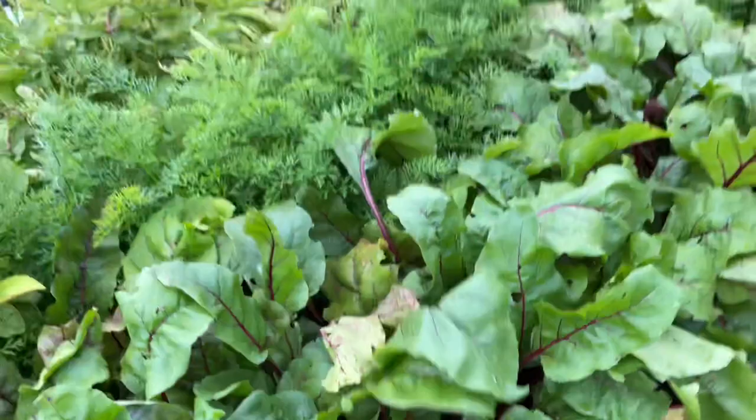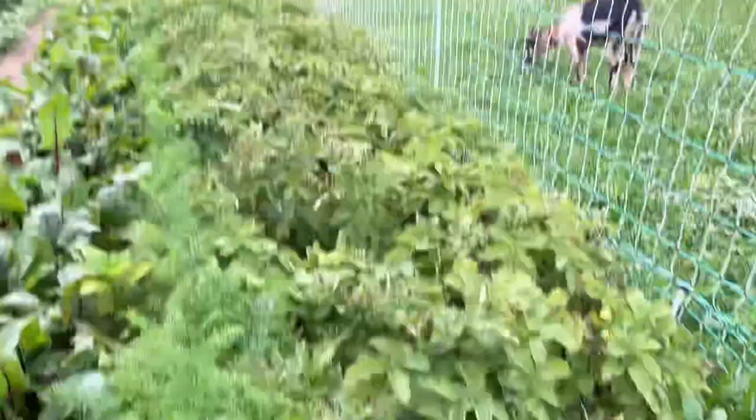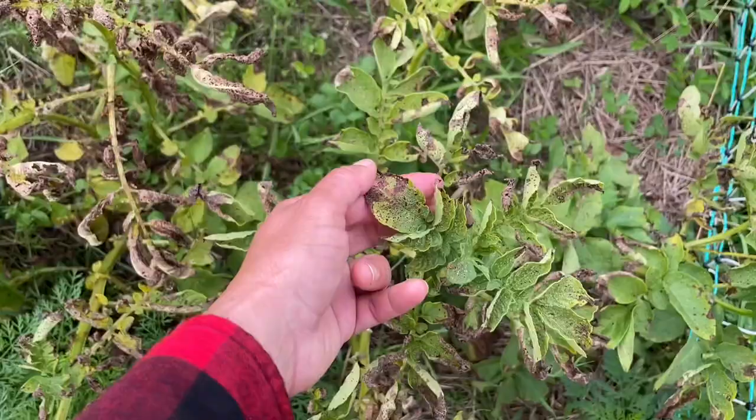These are my potatoes — the potatoes are dying down. I could harvest these already, but I'm gonna wait until the beginning of next month. Those over there are all potatoes too. I'm going to wait until the plant dies out more to harvest them — they usually take three months, up to three and a half. You can leave them up to four months if the plant's still green. These ones are store-bought potatoes from Walmart — organic potatoes — they have more weakness and bugs get to them faster.